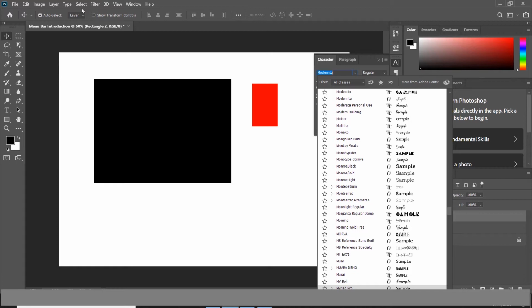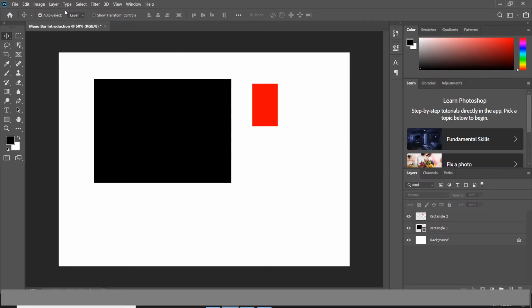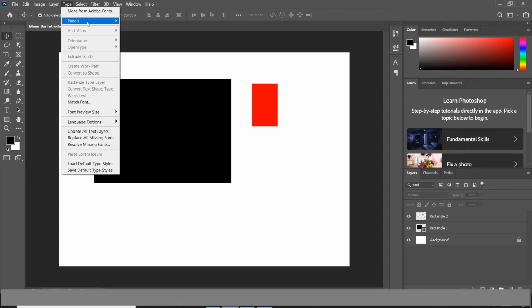Okay, I'm going to leave that right now. Click outside, minimize this. Now we are still on type. So I just opened the character panel. I can also open the paragraph panel and other panels, which I'm still going to explain when we are talking about type as a tool in Photoshop. Now I'm in text anyway. We have other options here. Just have to play around with them and see how they work.